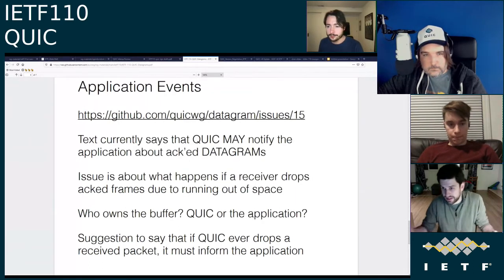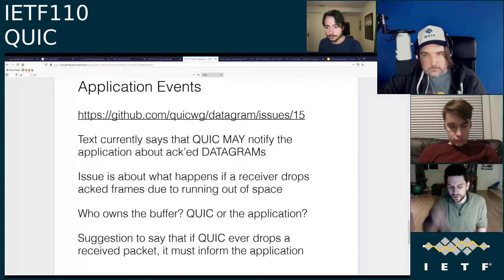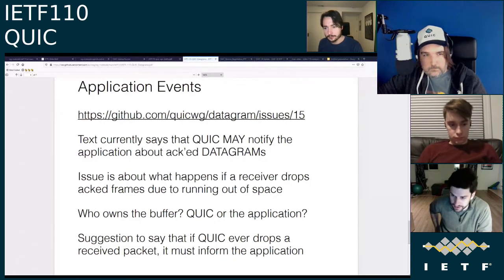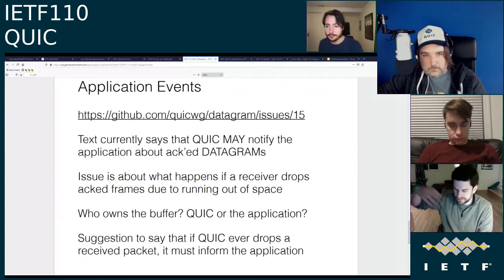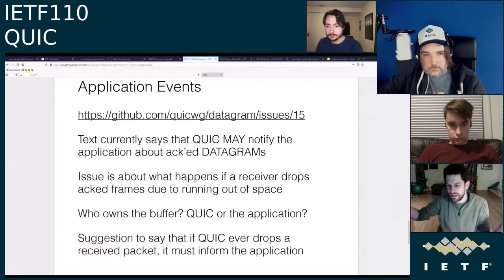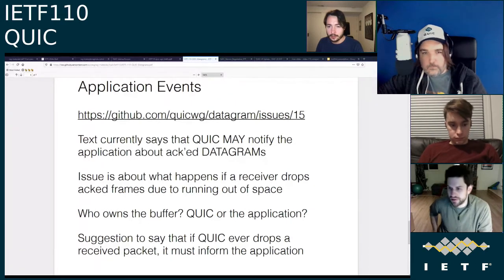I think the conversation in the issue was saying that if you have at least a way to query, like, did you drop any packets for me, just as metadata, that would allow the application level, if it needs to do any application level signaling, depending on what, let's say it's doing video frames, and it wants to do a reset because it realized it had a big loss event and it lost a ton of frames, or it is missing something, that it can do application level signaling back to the other side to request a retransmission.